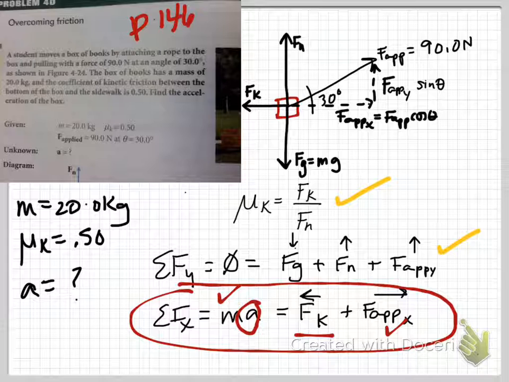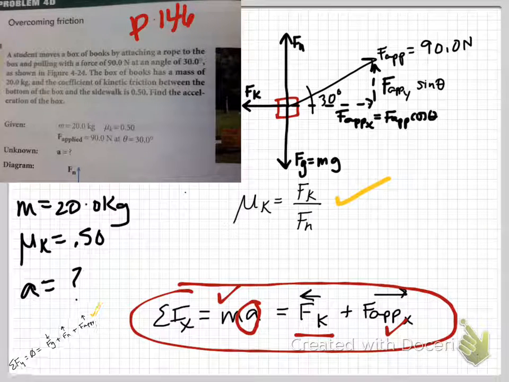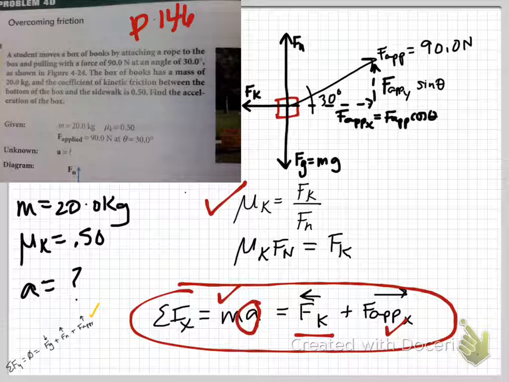So we can do a substitution. What I'm going to do right now is set aside my sum of forces on the y-axis. I'm not going to get rid of it yet. I'm not going to ignore it. I'm doing this cold and blind. I didn't practice by warming up and doing this this morning. So I'm not sure, but right now I think I don't need it, so I'm just going to set it aside. And that is sort of the magic of Doseri. So I'm going to create an expression for Fk using my mu k. Okay, so I can just put that right in, huh?